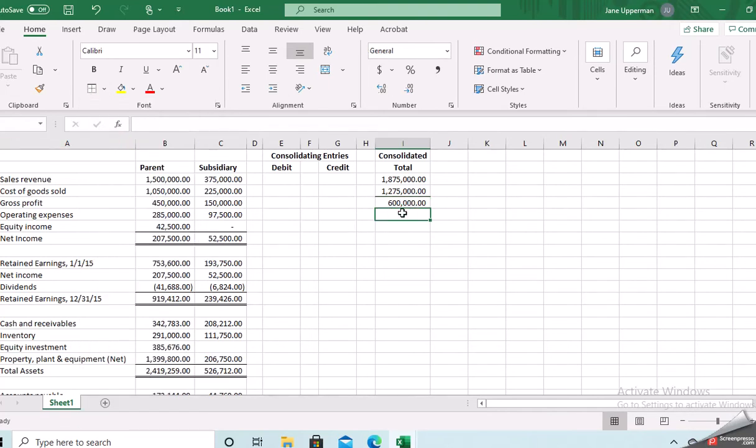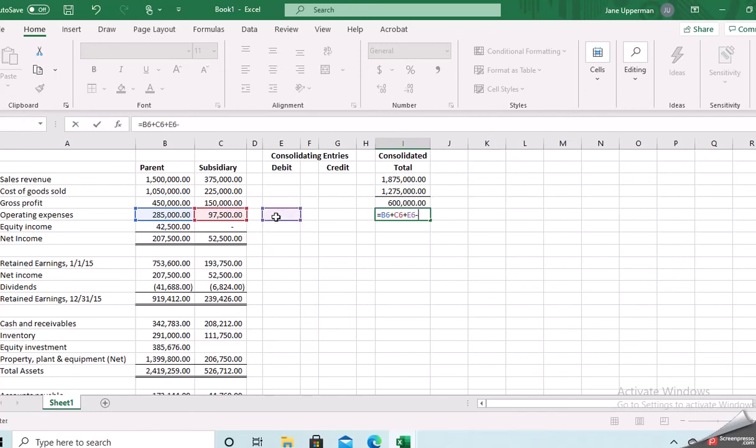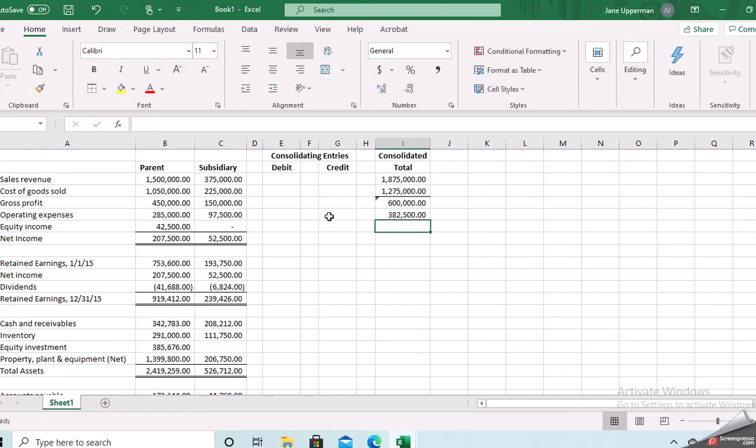Okay, then our operating expenses are also debits, increased by the debit. So we'll take our parent plus our sub plus the debit minus the credit. And then my equity income is income, so that's going to be increased with the credit. So my parent plus my sub plus my credit minus my debit.